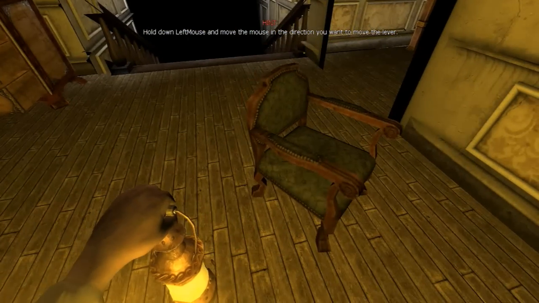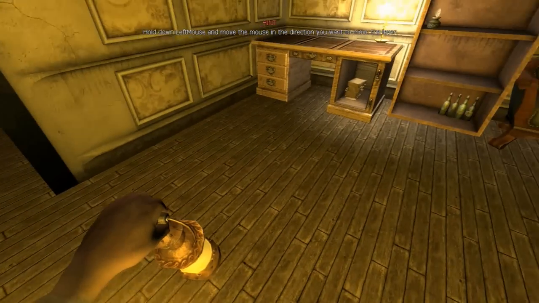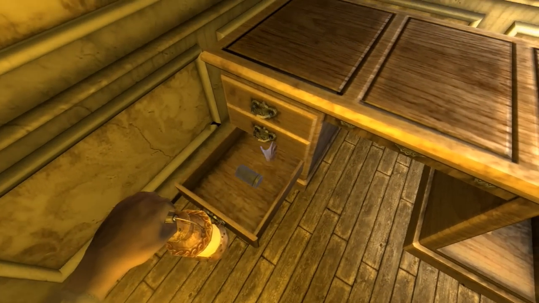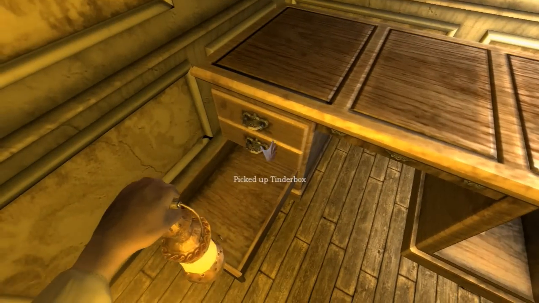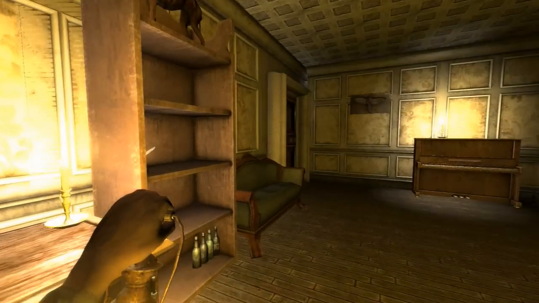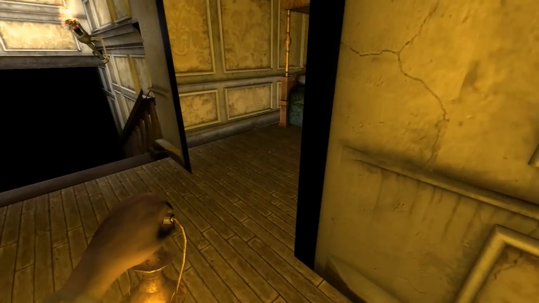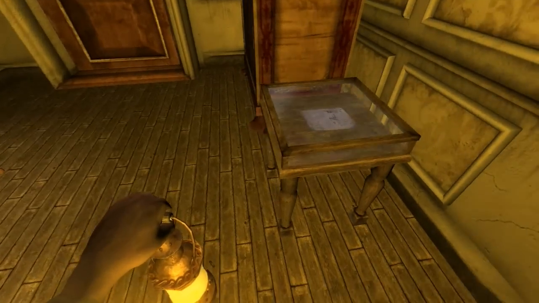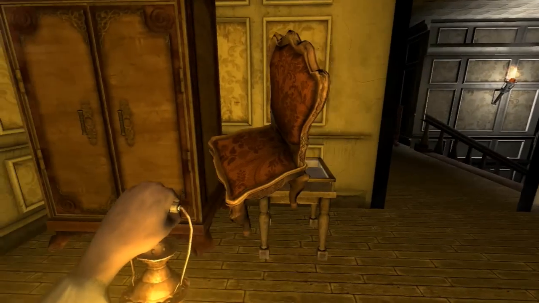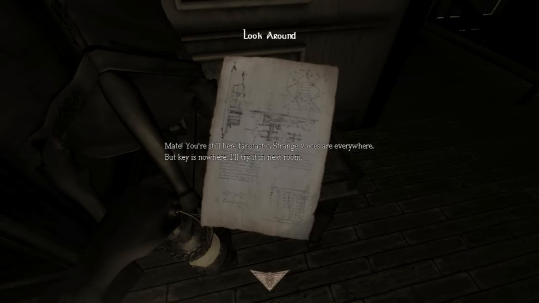Move a chair. Go away! Open. Ooh, tinderbox. Open. Open. Okay. All right. There's a stuffed dog. That makes sense. Oh, sweet. I need something to break this. I need a chair.